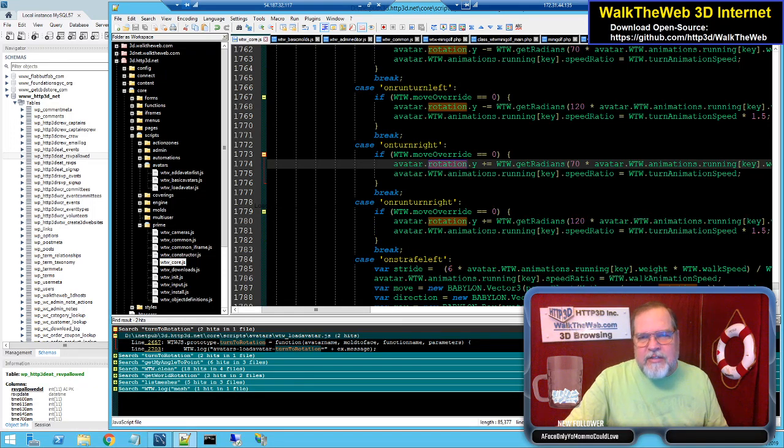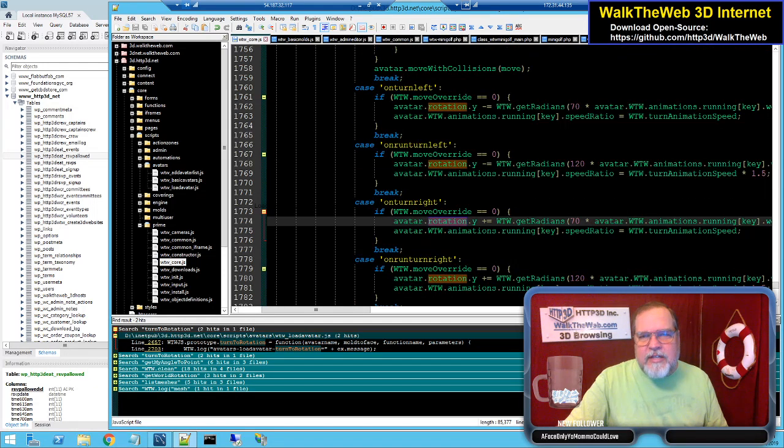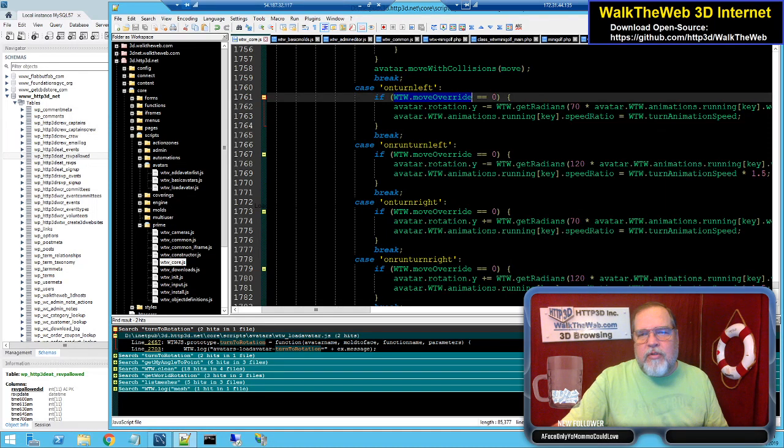When I tell it to turn left or right, it's going to automatically add the rotation movement to it. So I came up with this idea of having a global variable where I can say move override, and what that'll do is basically I can tell it to turn off or on the movement but yet still run the animations.